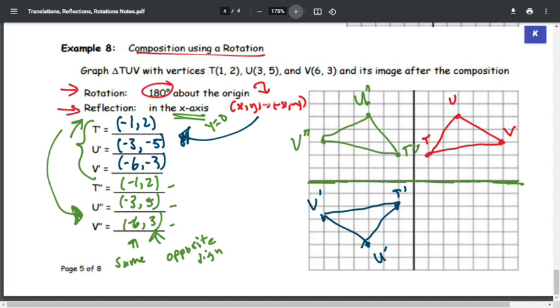So this is the last transformation. Like I said, what we looked at was our translations, which was part 1, got that down, reflections, we got that down, and then rotations, got that down. So that's everything in this section. So hopefully that ends up making sense.